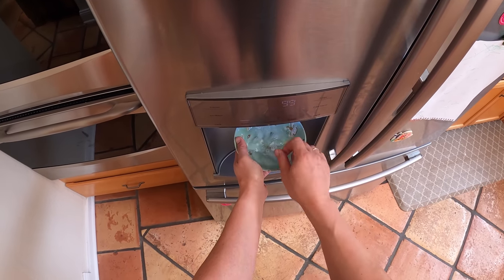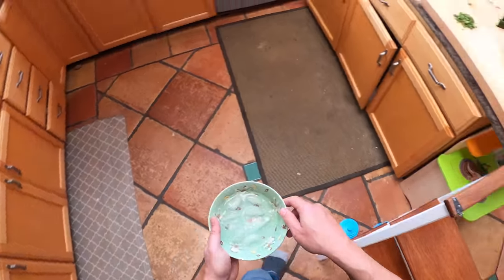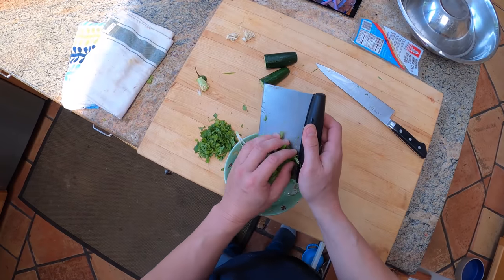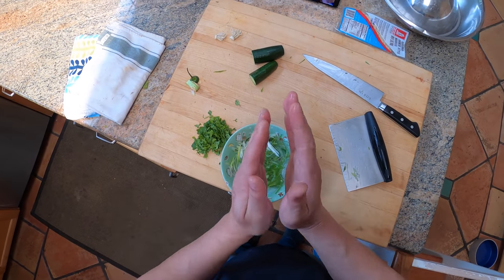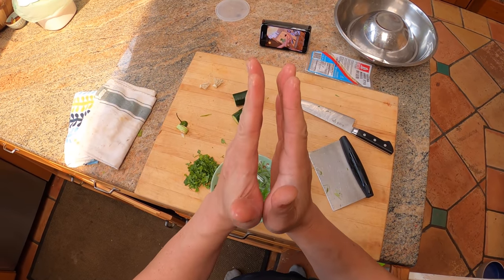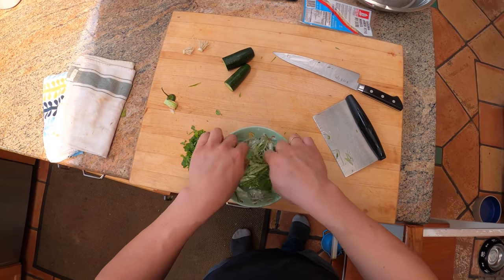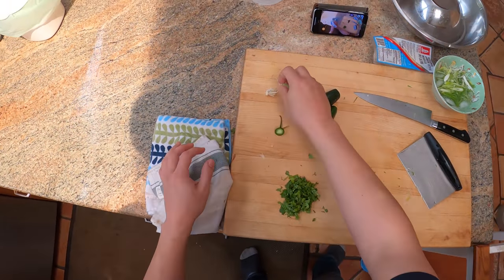And now I'm gonna put those scallions into this ice water. Actually, I'll throw the peppers in there too, just for the hell of it, because they're all bunched up together right now. What that does is it causes some of the cells in there to absorb extra moisture. And when that happens, it's sort of like a bimetal strip on a thermostat, where one side expands faster than the other. So one part of the scallion absorbs more water than the other part, and it ends up curling. So it turns the scallions into these nice, pretty curls that look great as a garnish. If you've ever wondered how they do that at restaurants, that's how they do it.